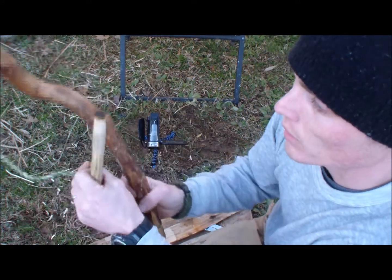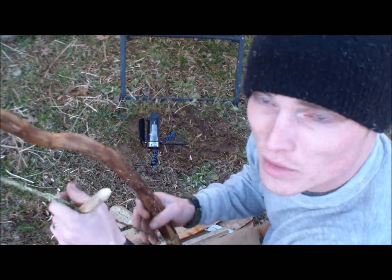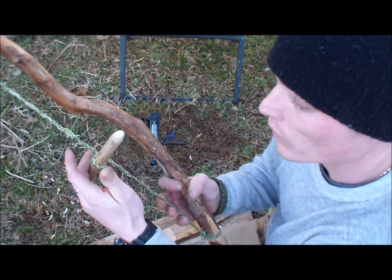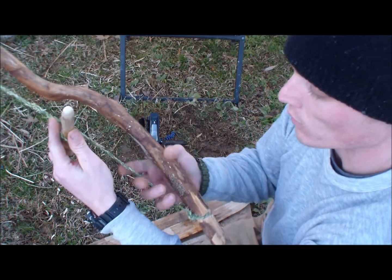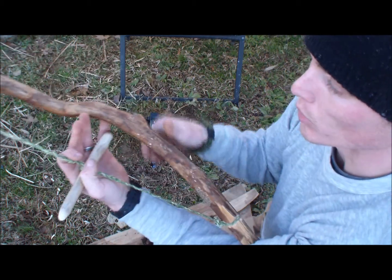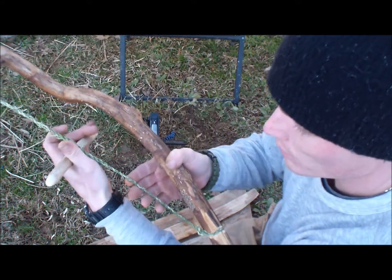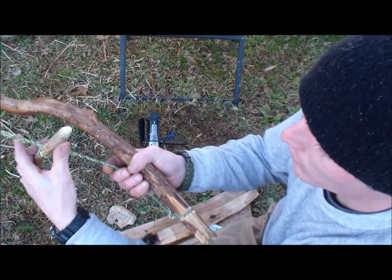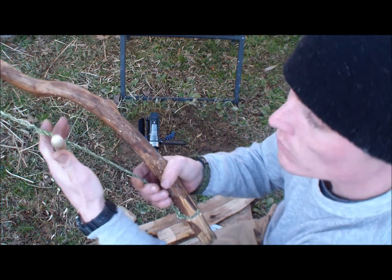And then another tip that I want to explain that I don't think I've ever explained: because your cordage is going to stretch, usually no matter what it is, it's going to stretch. So it's going to get looser on you, okay? So if that happens, all you need to do, instead of retying the string, if you don't have to, if you have to, you have to. But if you just give a little bit of pressure right here, okay, right here, and that's why you want the bow shaped. You can use a straight piece of wood. It doesn't have to be shaped like a bow, but if you have a shape like a bow, you have this advantage, okay? You can simply grab the string and pull it down, and that tightens it up enough, and that's what I did right there, and clearly it worked just fine, okay?